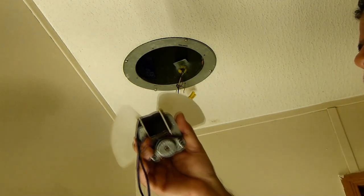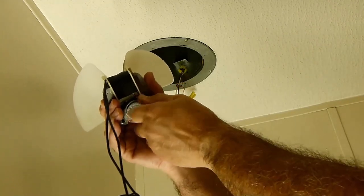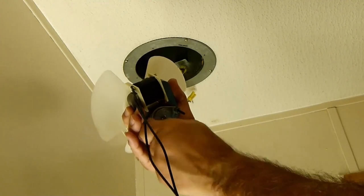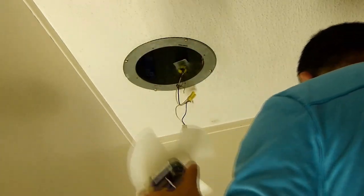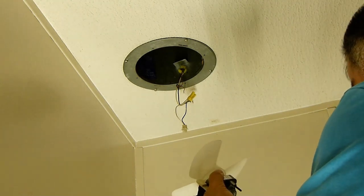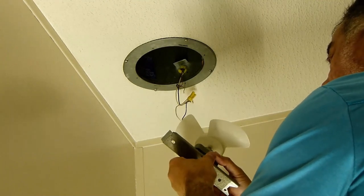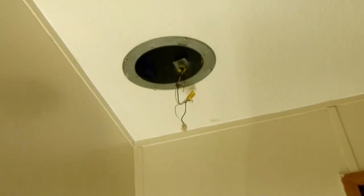Okay, so before you put the new motor in, make sure you carefully remove these nuts. Put them aside, don't lose them. And we're going to sneak up. We're going to slide this fan motor up into the holder or the duct tube and follow it with the mounting bracket. It's going to be fun. Let's see how it goes.